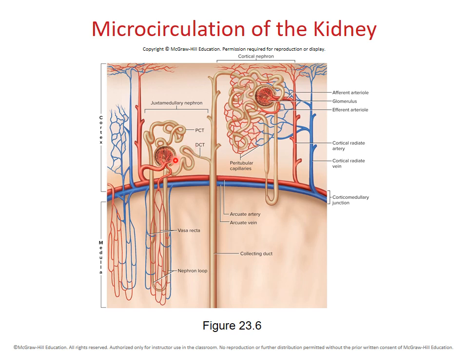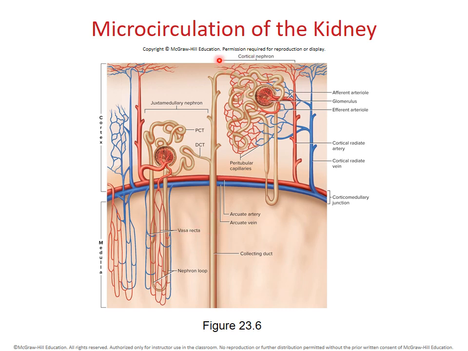I did mention that in some cases there are also branches of the afferent arteriole that will dive down into the medulla, surrounding the loop-like portion of the nephron, and that set of capillaries that surround the loop-like portion will be referred to as the vasa recta. The vasa recta.